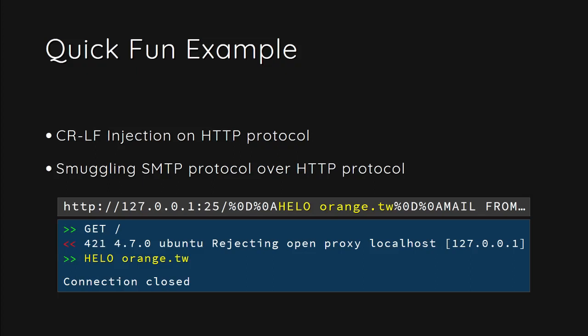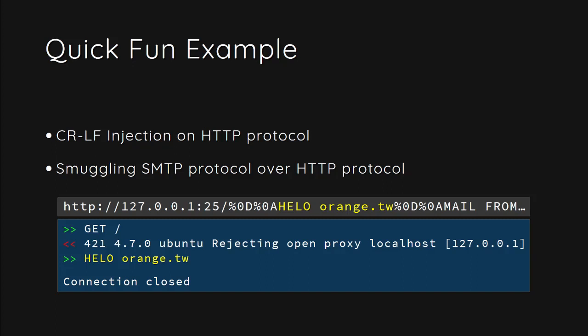Another showcase. It is easy to understand if there is an SSRF injection in HTTP, and we can smuggle other protocols. But as you can see, for security concerns, most SMTP servers block the HTTP connection.